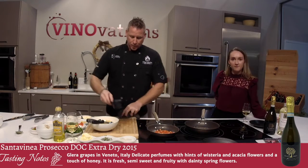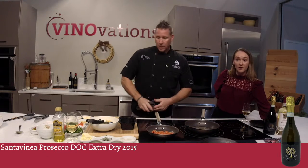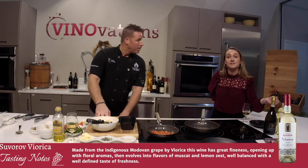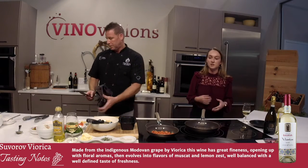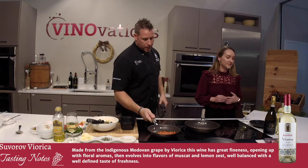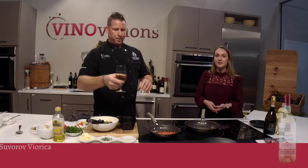And then something a little fun, even though standardly a lot of Chardonnay goes really well with seafood, I picked out a Moldovan wine that we also have. This is a grape varietal called Viorica, which is actually a Moldovan word meaning violets. It's got a really cool taste profile, more of a sweet apricot muscat kind of flavor. It's got some nice zippy lemon zest. It's got a lot going on. It's very different from your standard Italian style wine that I've been talking about lately on VINOLive. So I think that'd be a really solid pairing for the crab.